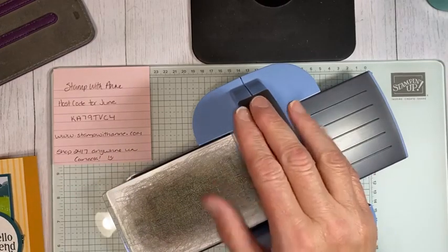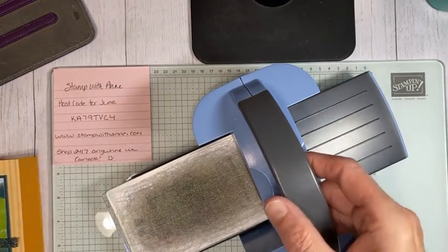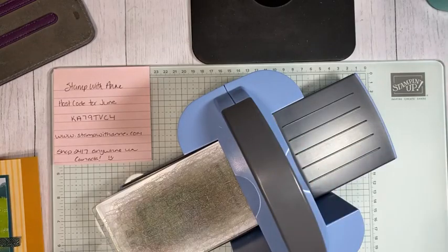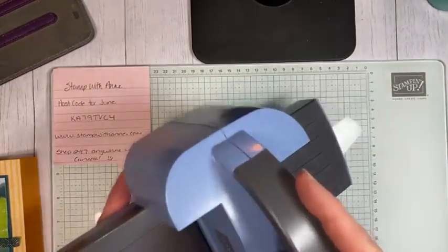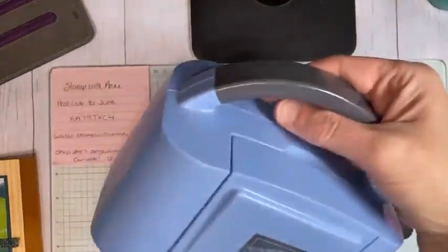So you might have our big Stampin' Cut and Emboss, it's 10% off. Or you might think, well, why would I need a mini, Anne? This is why you need a mini. You can bring it to your table. You could take it outside while you were crafting. Maybe you're die cutting while you're waiting for your child to play sports. This is easy and light to carry. And it just literally folds up like this. So you could easily take it.